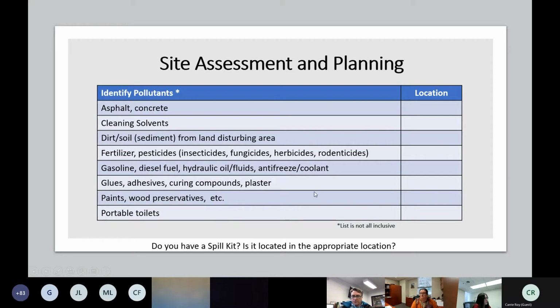Not only do we want you to identify what potential pollutants are going to be present, but we also need to know where they're located, because this is going to help you lay out your plan on how you implement those controls. Now, bear in mind, this is just a short list for you, it's not all inclusive. But as you go through and identify what potential pollutants are on your site and where they're located, also be asking yourself, do I have a spill kit? If I should have a spill or release, are we able to contain that to prevent it from going off-site to a body of water, where we could have a potential situation where we have a spill or release?